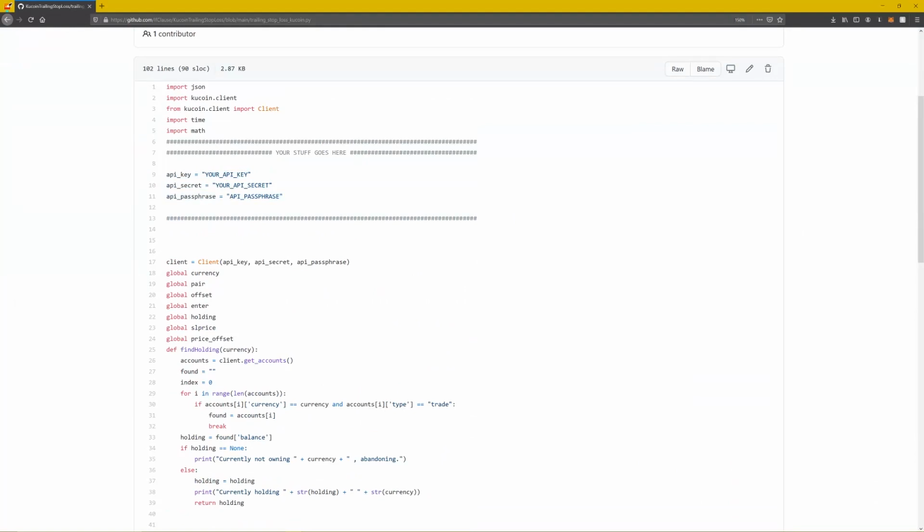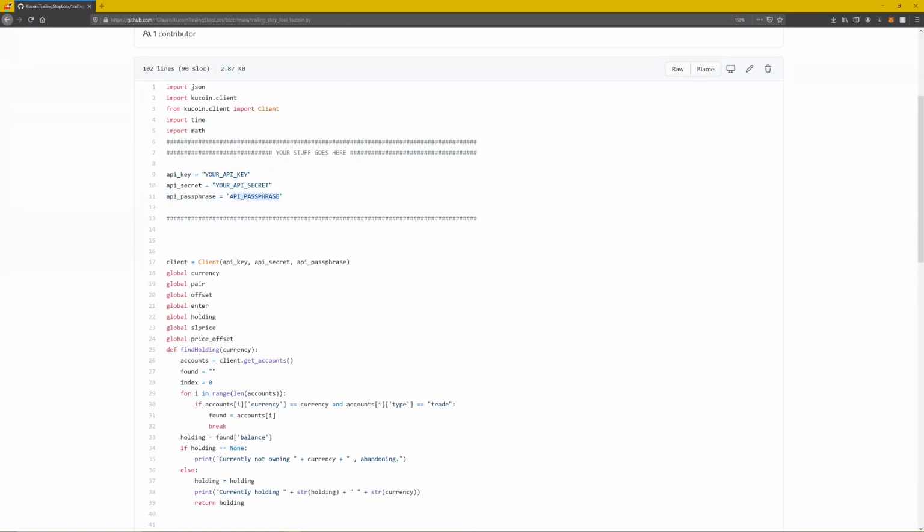Each of these three will be some kind of long hash, so a lot of gibberish. This is just the key to your API, so imagine it like your address. The secret is a generated secret for this API account. It's another bunch of gibberish. You just have to create an API access with your Kucoin account and copy paste these into the program.